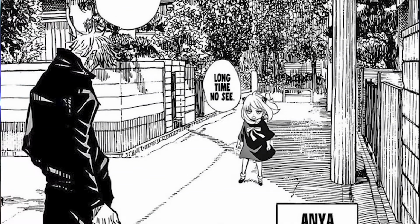Ladies and gentlemen, photos like these have made the rounds on Twitter recently, and I, as a huge Spy Family fan and a fan of Anya personally, wanted to create some as well. I mean, you know me, I wouldn't do things the normal way. We need a little bit of a twist in there all the time. It wouldn't be a Growly video without putting in a little bit of spice.